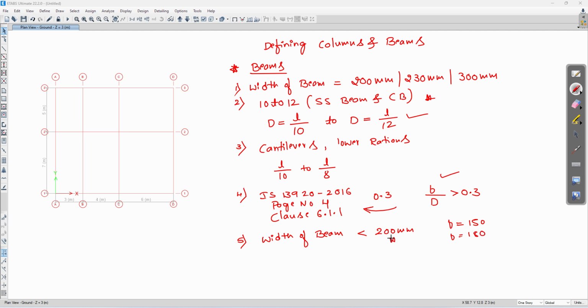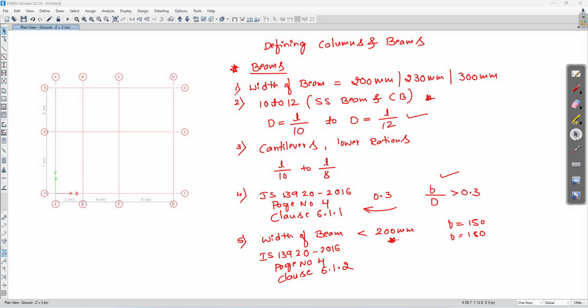So minimum width of the beam should be 200 mm. So it is as per IS 13920 2016, page number 4, clause 6.1.2.